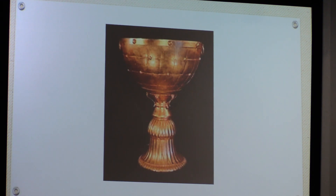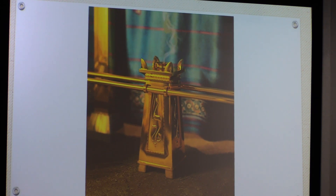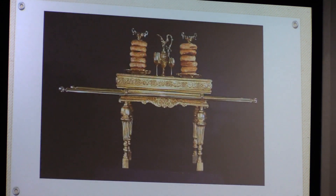This is a rendition of the laver, the bowl that held the water for the ceremonial washing. Then we have the candle that lit the holy place. The idea is, who is the light of the world? Jesus. It's made of gold, which speaks of his deity. Then there's the altar of incense — see the staves? The idea is it's carried when they marched. Then the showbread — and who is the bread of life? Jesus. That's the picture. Again, carried, and made of or overlaid in gold.